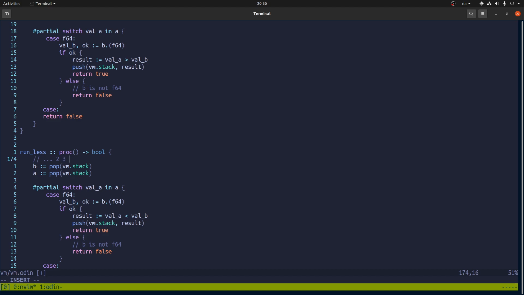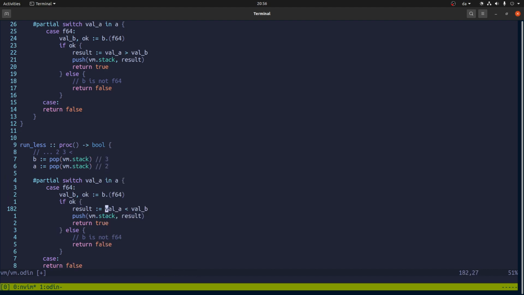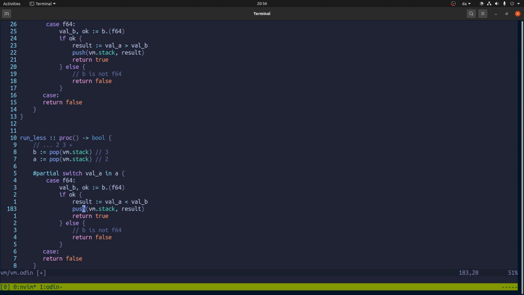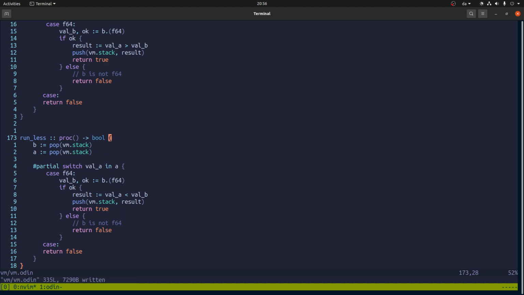Then 3 is seen, so that's pushed to the stack, and then we do like that. And then indeed, this would be 3, this would be 2. So we have to say A less than B. Okay, I think it makes sense again.